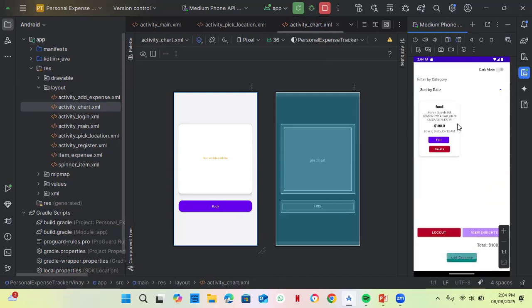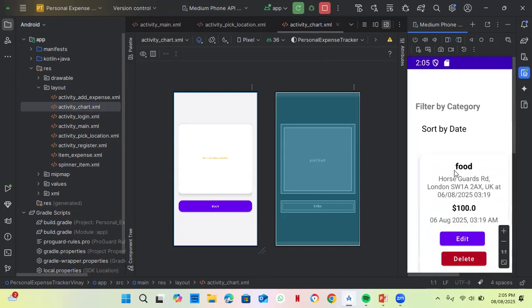So the expense items look like this, we can see the title, location, amount, date and time, and we can edit or delete the item expenses.